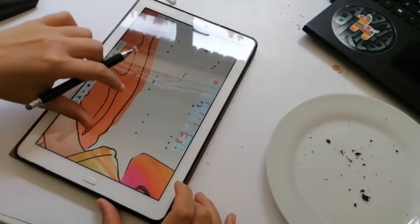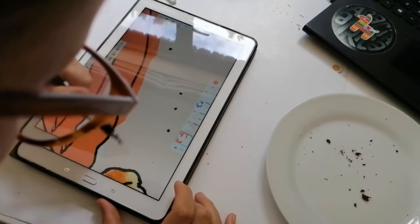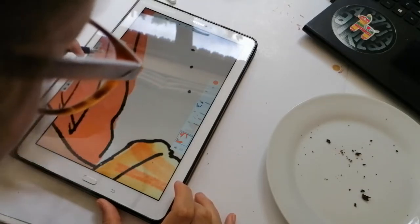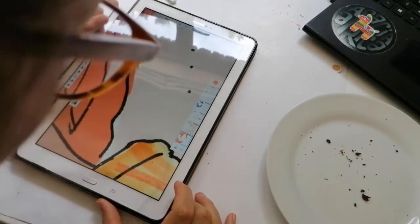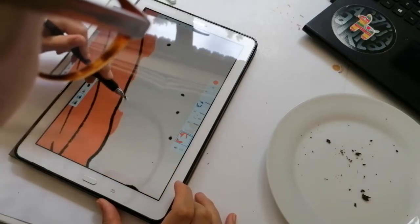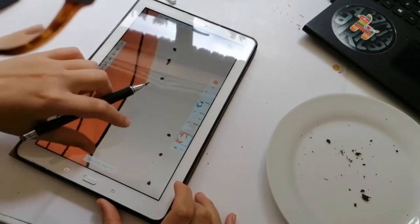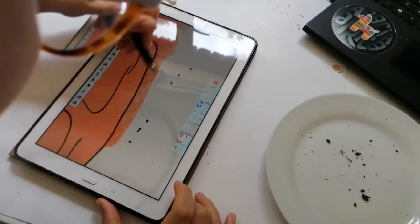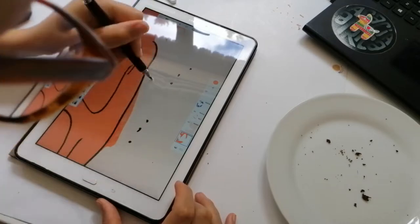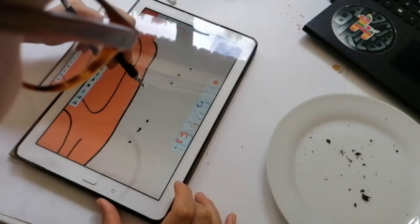I'm also using a universal disc nib, which is a pen with a disc nib so it's very precise. The Samsung Note Pen nibs wore quite easily so I had to keep replacing them. My dad actually gave me this pen, and it's very precise — it doesn't require any Bluetooth or connections, it just works on any screen. You can see it here being used to color and do the lines.